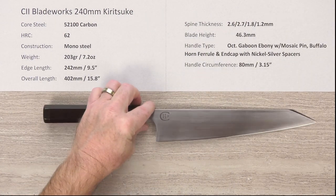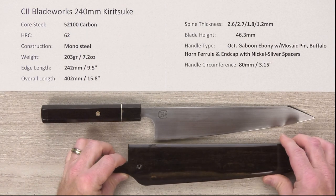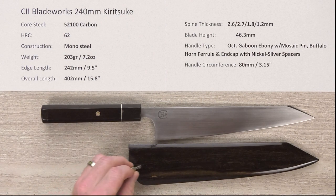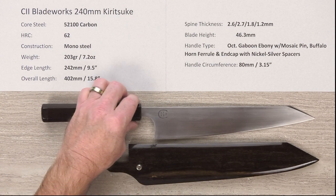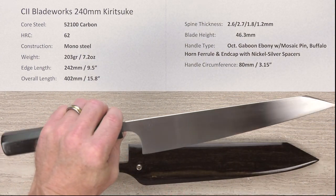So I want to talk about the value proposition on these. A big chunk of the cost of these offerings is really going to go towards the woodworking, the handle, and the saya, if it includes a saya. So a much smaller percentage is going towards the actual blade. So the value proposition on the knives is actually quite high.